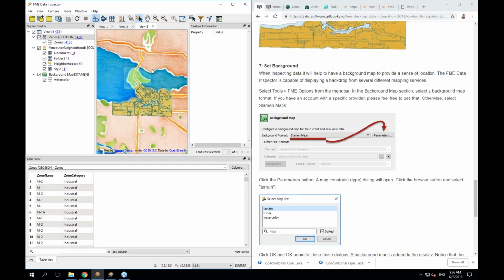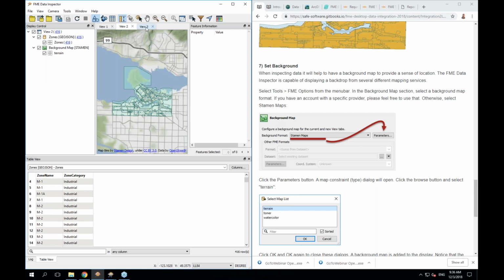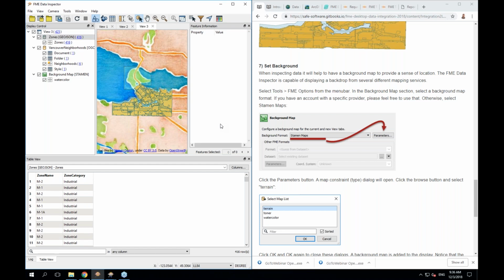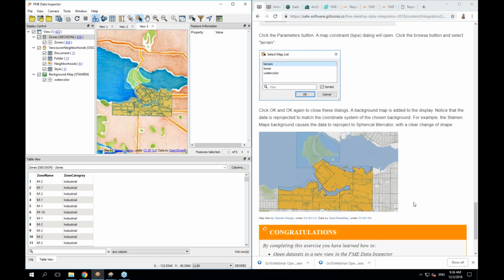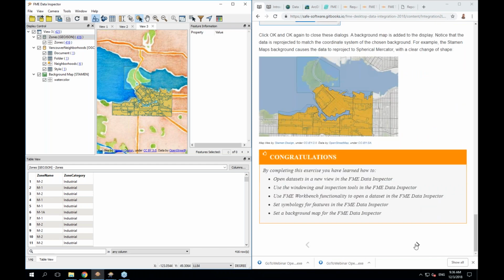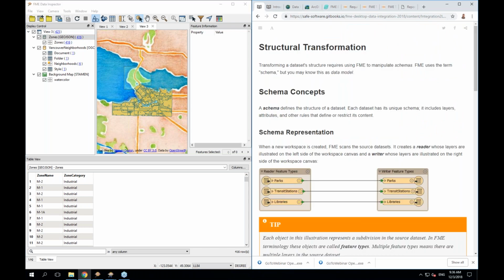Any tab I open up from now on will use the watercolor map. Previously, I had the terrain map. So that gives a good overview of inspecting your data in the Data Inspector.